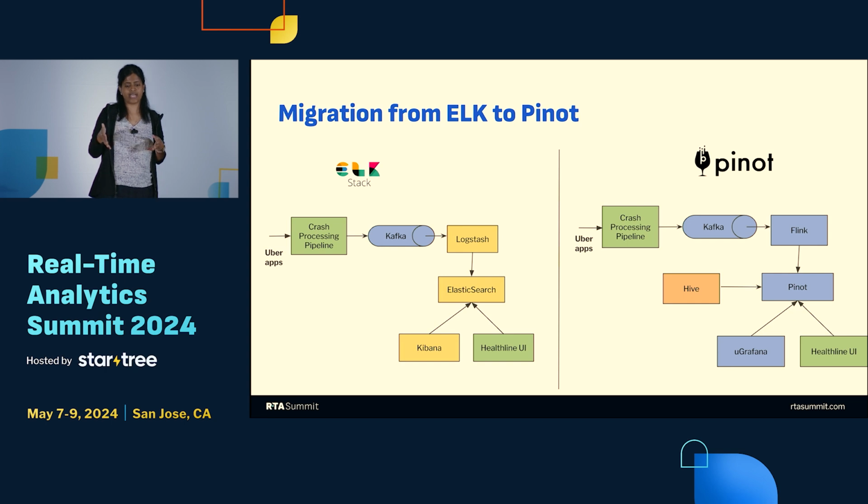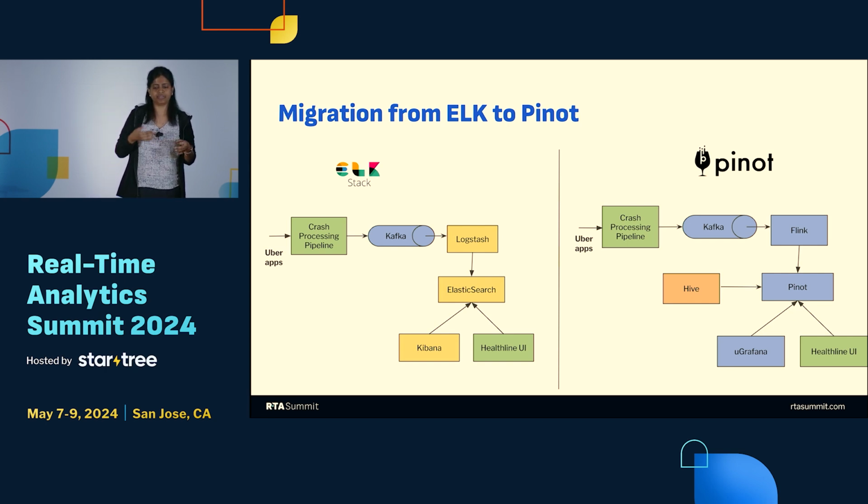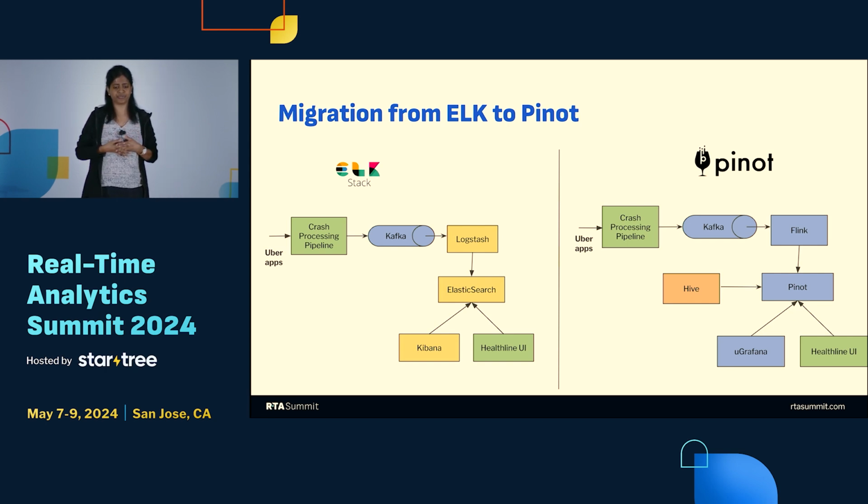Here you can also see the Hive component, right? Because Pinot supports the hybrid table, and we leveraged that functionality to reduce the cost and also make sure there are easier ways to backfill the historical data. So that's why there is a Hive component to it. We configured it as a hybrid table.